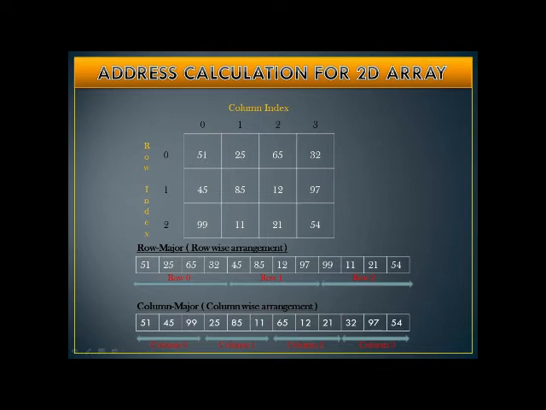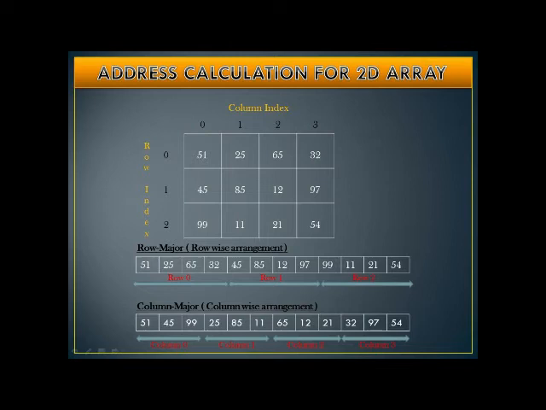It depends on which architecture your computer performs. Now you are going to ask me, sir, which architecture does our computer use? It depends on the operating system, or rather on the microprocessor that your computer uses, that is your processor. Many processors use the row major format and many processors use the column major format. That is not our concern. Our concern is how to find the address in these cases.